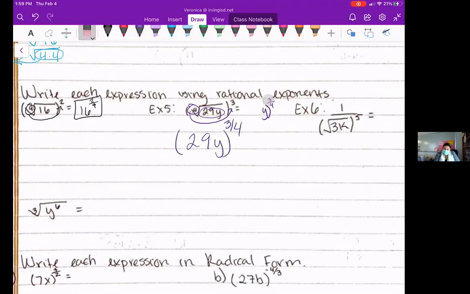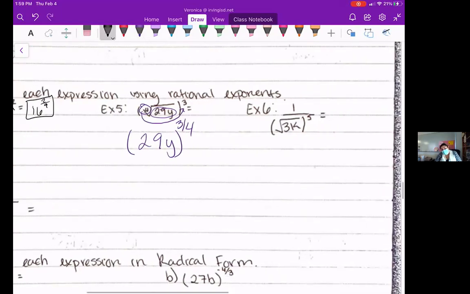I am not thinking. Okay, example 6. Now this, you could take it all the way back to the beginning, right? So first of all, again, we can see we have parentheses. Now, we have the root symbol, but no number there. So what root do we have? What's the number there then? 2, thank you. So that means this 2 is going to go back at the bottom, right? It's the horsey. So whoever's inside the house, they're going to jump back on the horse and then they're going to go riding.